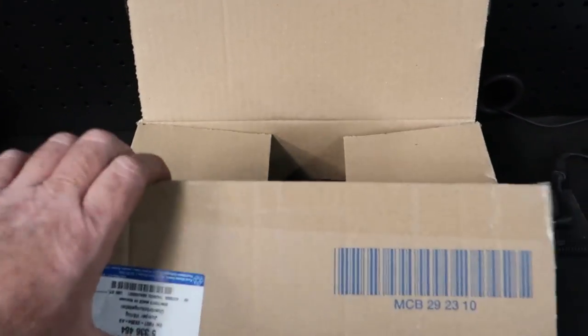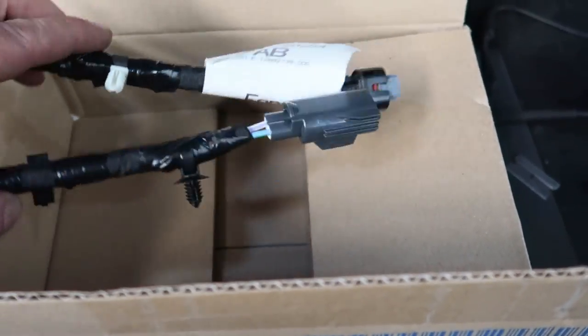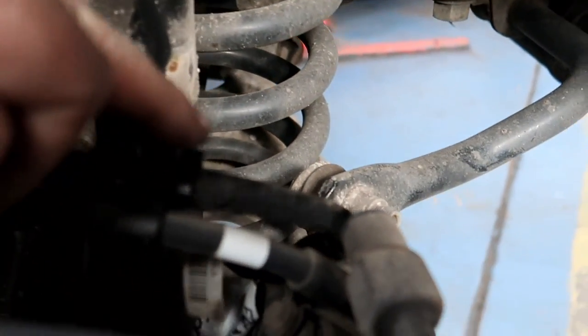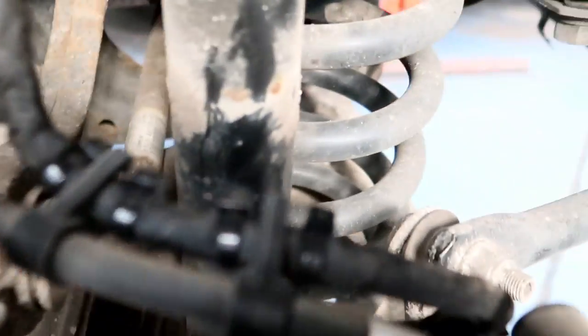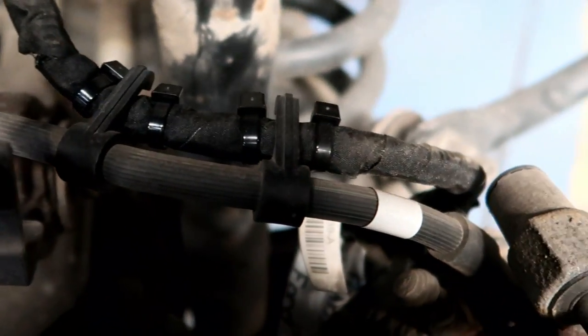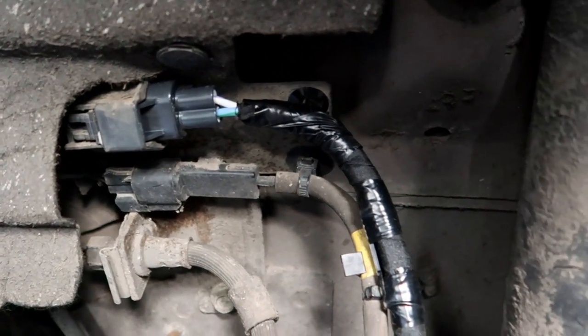It's the next day now and we've got the new part — just opened the box up and here is the new harness. We've got it fitted and routed correctly all the way down to the caliper connector itself. I've cleaned up the caliper connector points because the two pins had a little bit of corrosion on them. Let's put the wheel back on, erase the fault codes, run the basic settings of the calipers, and see if we've got a fix.